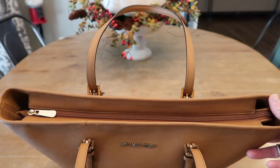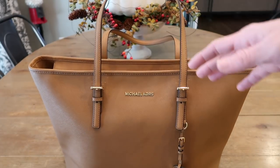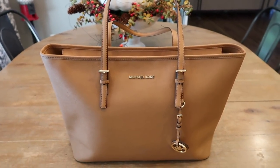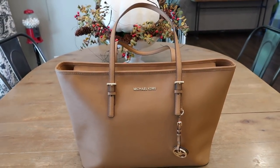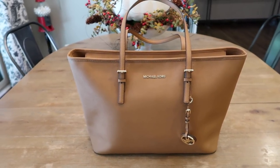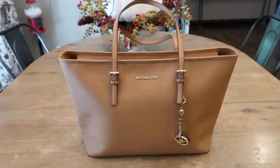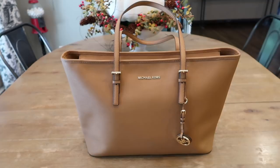For those of you who have watched my previous What's in My Bag video, you know that the bag that I had was kind of similar to this as far as size, I guess even color, but it did not have a zipper. I guess for me, it was more a matter of not being able to find a bag that was the size that I needed it to be, that zipped. And so because the size of the bag outweighed me being able to zip it, I obviously chose that bag.